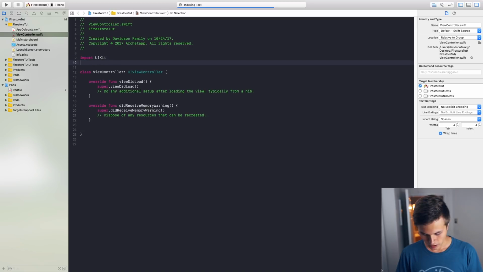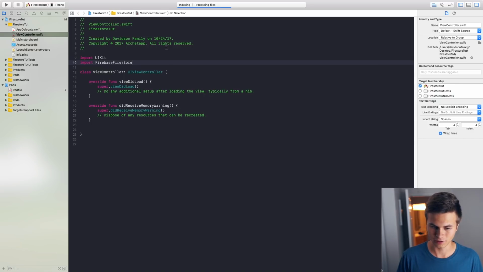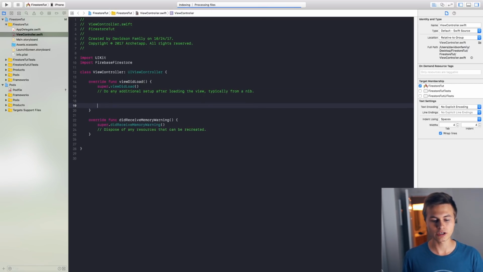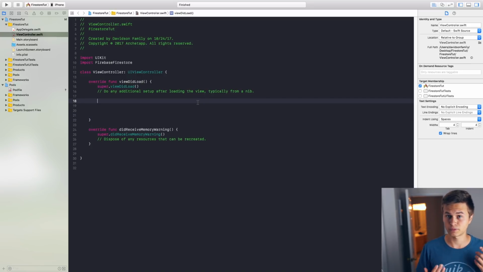Now what I want to do is let's go ahead and learn about Firestore. So I'm going to say import Firestore, Firebase Firestore. I don't know why they have Firebase Firestore, but nevertheless, you're going to use Firebase Firestore. Then go ahead down in here. First things first, I'm just going to go ahead and try reading that data that we already have in there. And this is where it all becomes super easy.